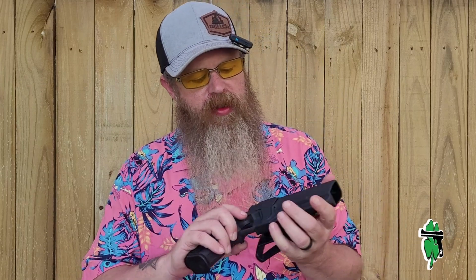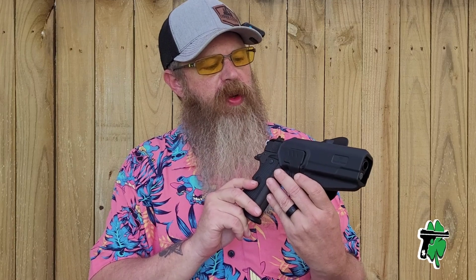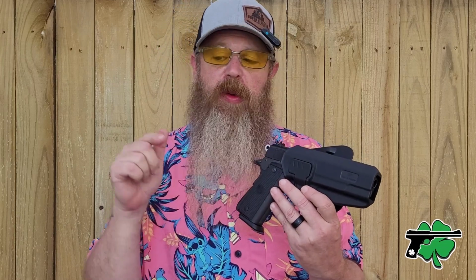And today we're going to take a look at this holster, how well everything fits, feels, and functions. And then once we get through with that, we're going to rate this holster. So let's get over on the bench and take a closer look.